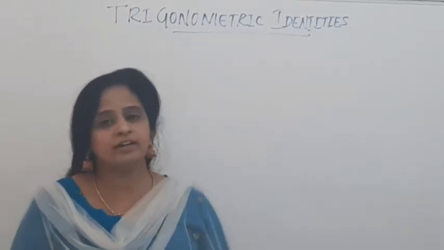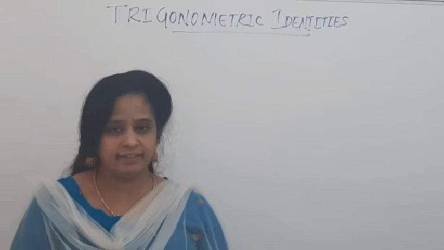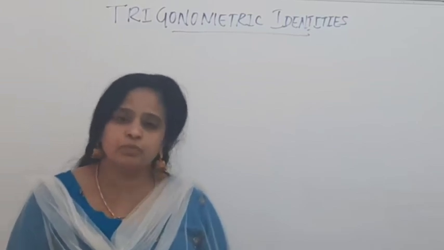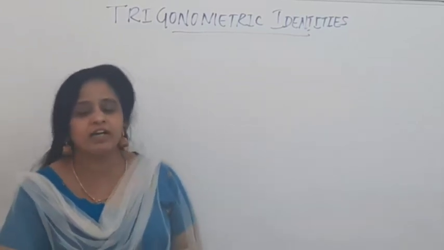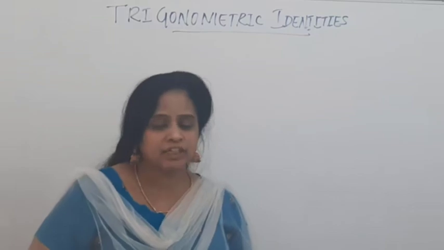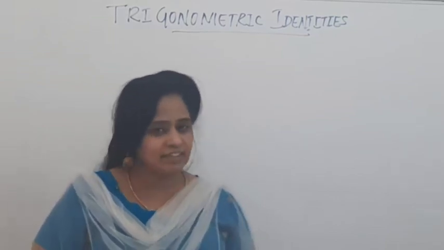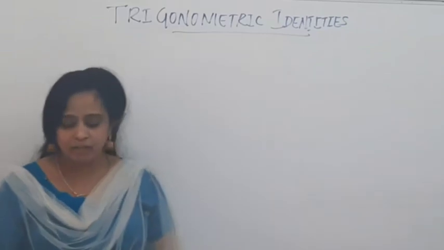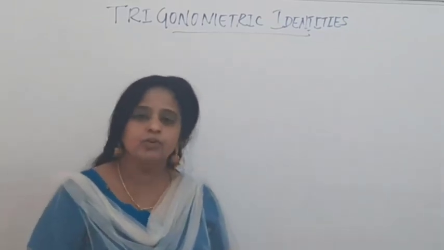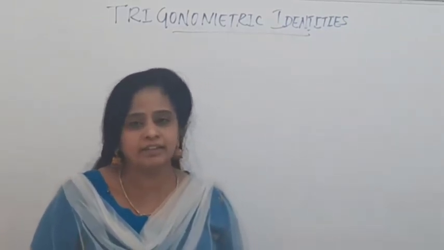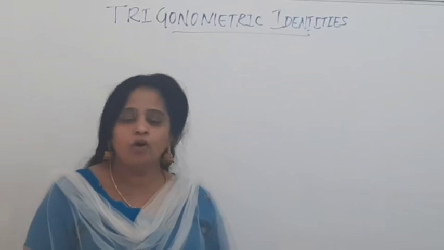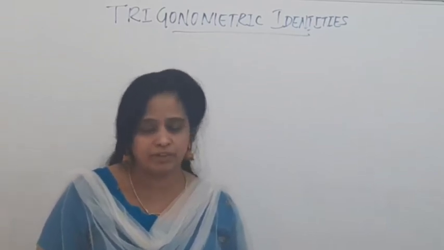Today we are going to learn some of the trigonometric identities. In the previous video we learned specific identities from the chapter Introduction to Trigonometry. Are you all ready? Shall we start? Here we go. Children, I taught you about the specific identities in the previous video of Introduction to Trigonometry.